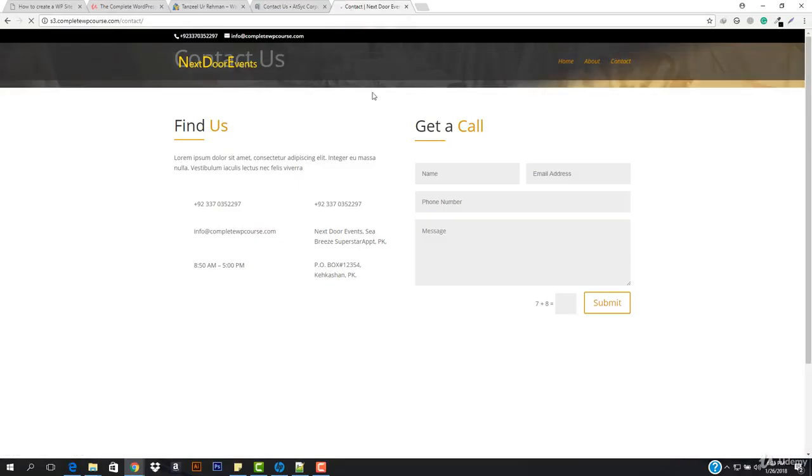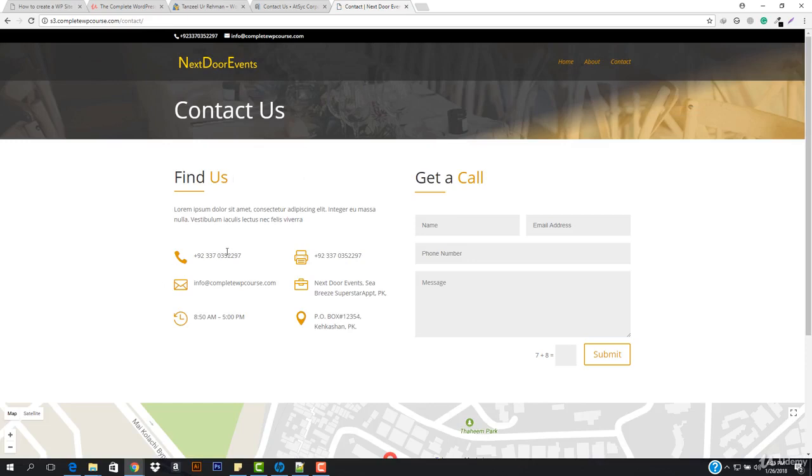It is taking so much time. The reason is that it has images that we need to compress. Okay, so I'm going to tell you each and everything, like how you can work with it and how it is done. Okay, so let's wait. Okay, so here we go. You can see how it is looking.